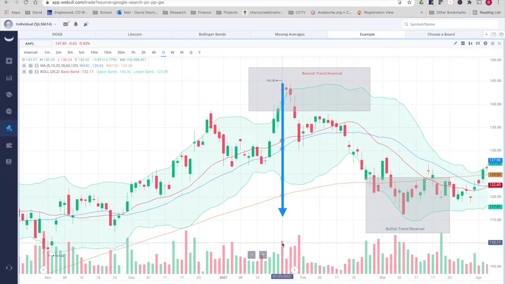Check it down here. Look how high this volume is increasing. This is a sign that a trend reversal is very near. We still have the 30-day moving average above the 120-day moving average, but we have high volume indicating that the stock is overbought. Now, as we go into the next day, we are still having a closing price lower than the opening price, as shown by this red candlestick, and we have more downward volume trending. We're also still at the top of the Bollinger Band.